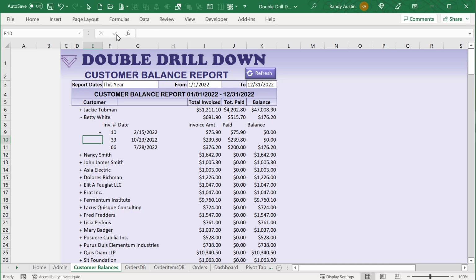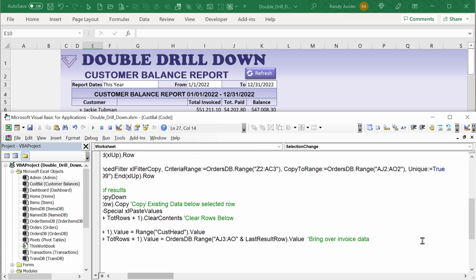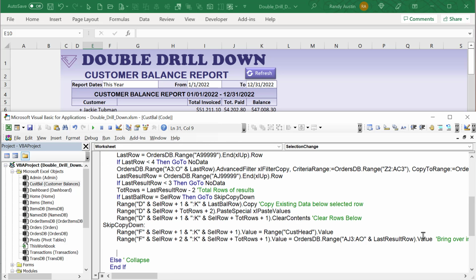So something like about there, because I want the plus to appear here, but I don't want to right justify because I want to keep this. So basically I'm going to add in 12 spaces, and then the plus. Okay, I like that. So let's go ahead and add that in right now. So the next line of code, let's give some space here. It's going to be in column E. So range E and the selected row plus 2. That's where we're starting out.